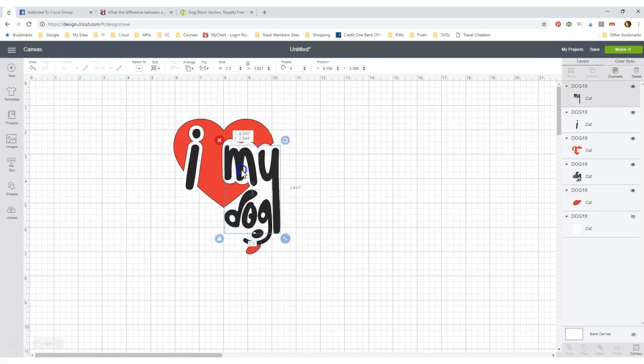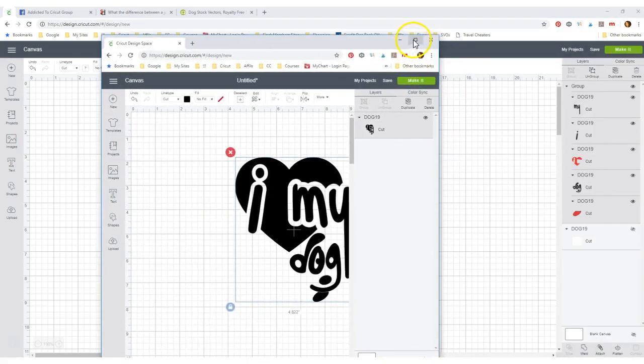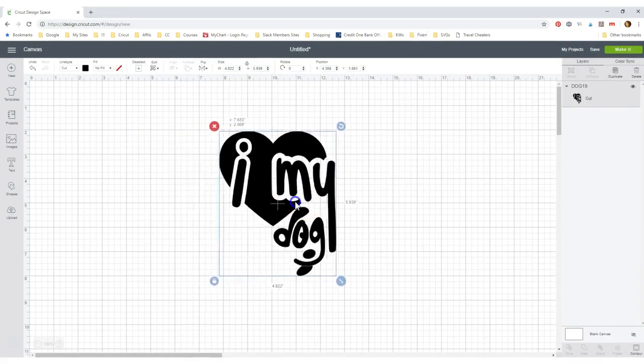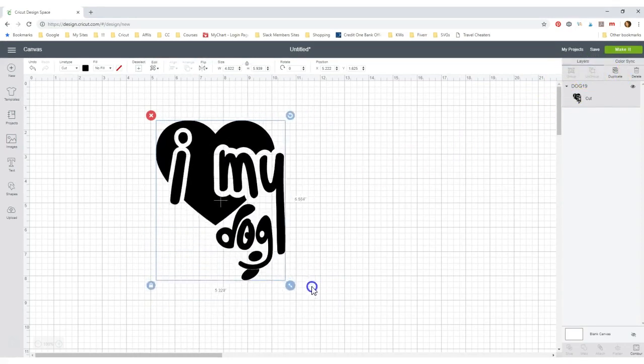Of course, we probably don't want to because this is supposed to look like this and it looks pretty cool. So we're going to group it. But let's bring in our other one, the JPEG one. We can't move it around. We can't ungroup it or group it. This is it, guys, okay?